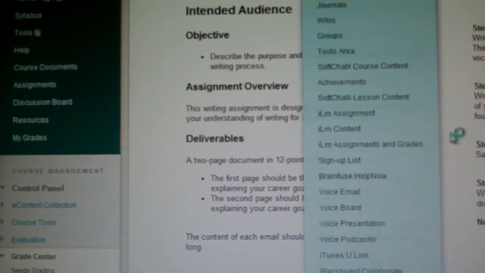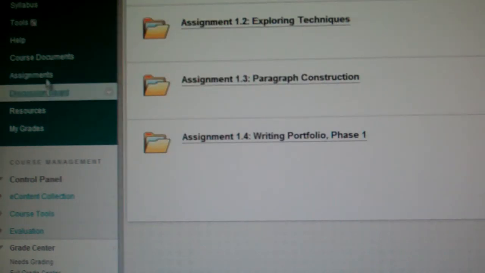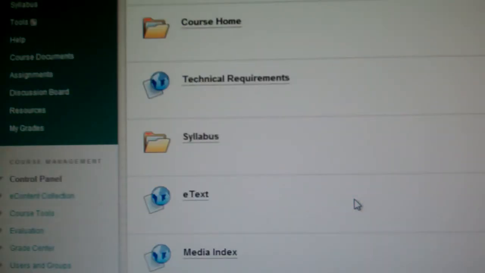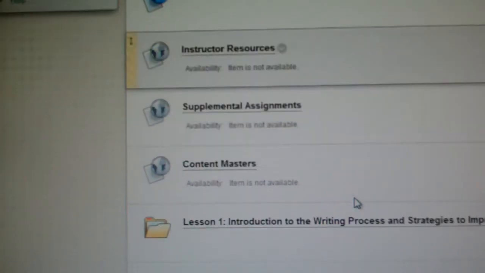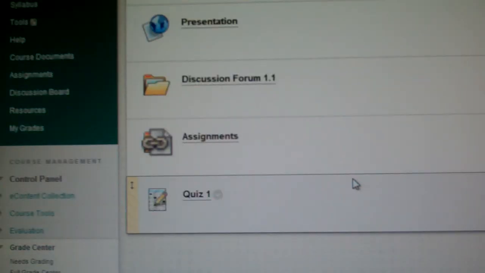So I'll go back to the lesson and show you one last thing. Well, if I can get back here, we'll go to course documents. That might be the easiest way to do it. Sometimes you just have to follow the trail a little bit. So I'm going to go back to lesson 1. Just always remember course documents is your catch-all for finding the information each week.